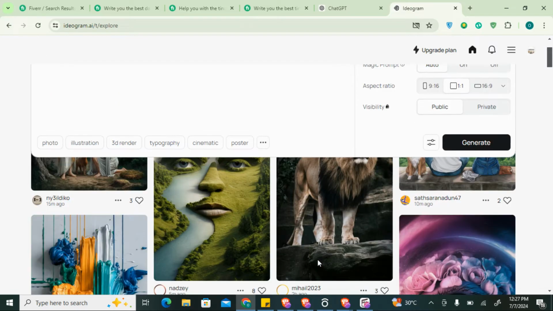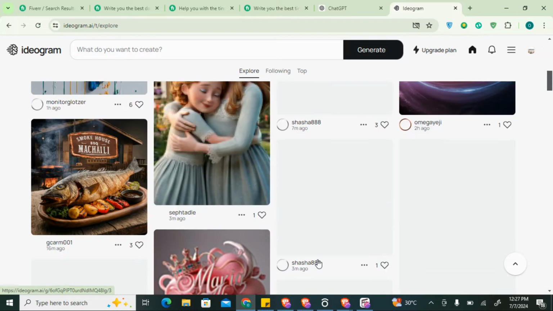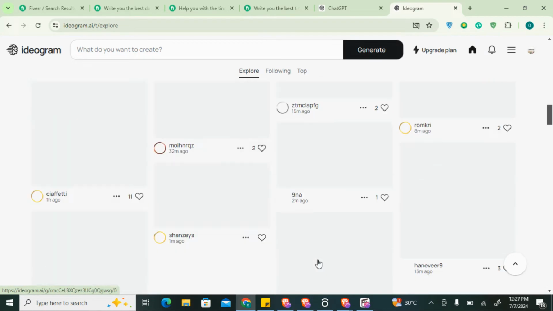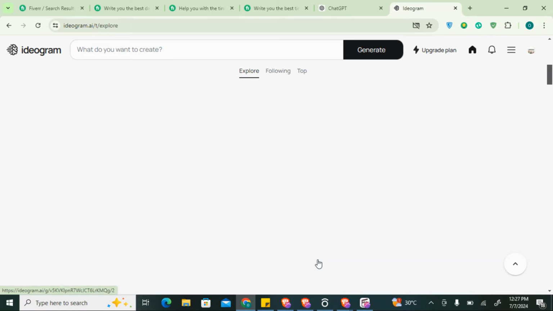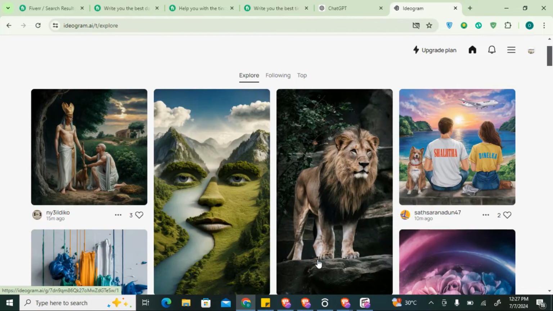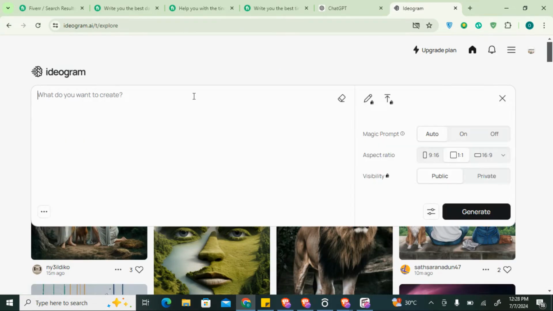You see, Ideogram is a platform that you can use to generate anything that you want, as long as you know the prompts to use for it. As long as you have the right and powerful prompt, you can generate anything. All these images were generated from prompts. So if you use the right prompt, you can generate what you want. So what we'll be generating now is... don't forget that we are creating a Nigerian account.